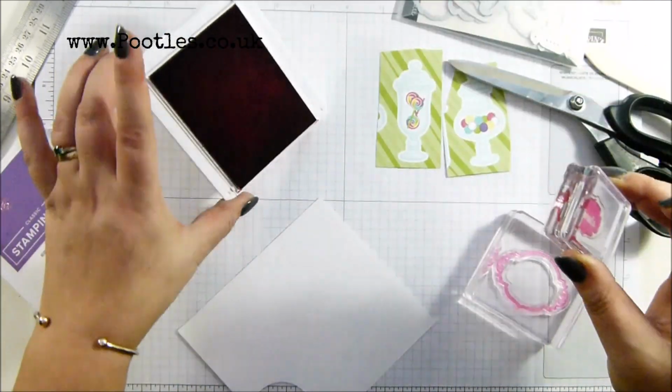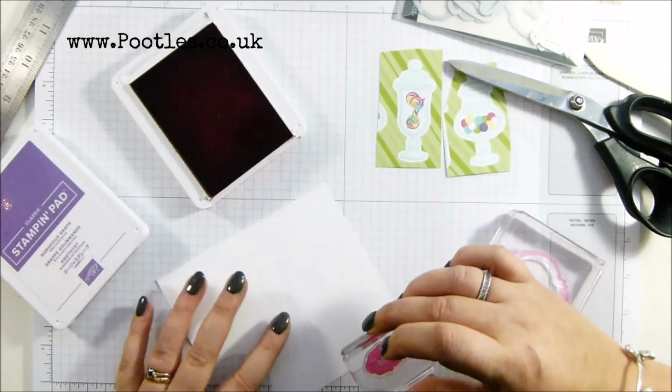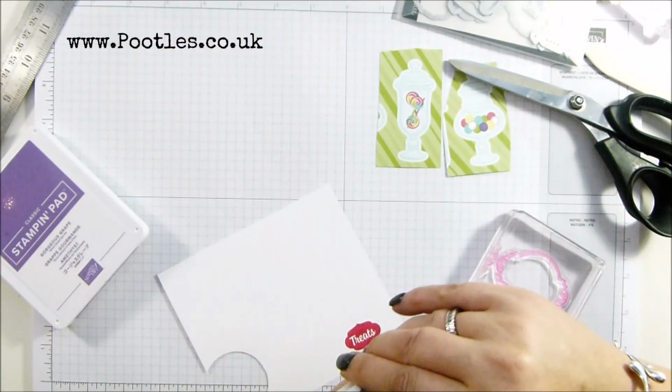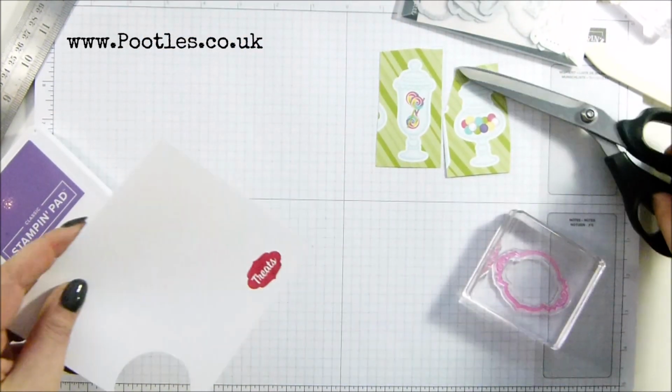Oh, my Melon Mambo needs to be re-inked. Oh, it's a job for a child. An older one. Perhaps not a small child.